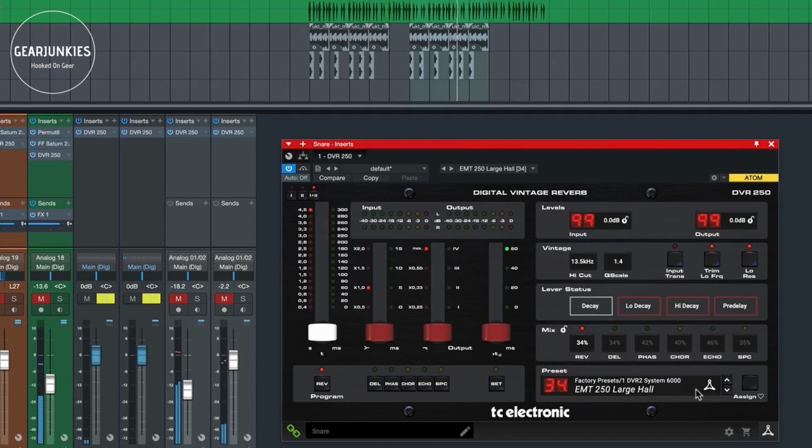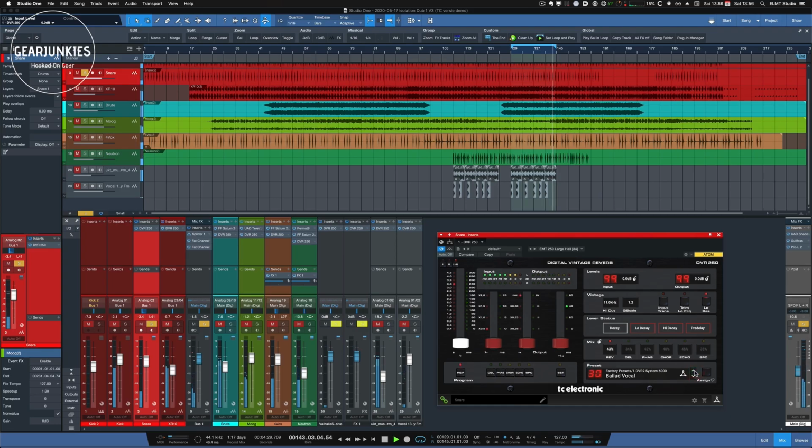Without talking, I will skip through some of the presets here to let you listen to them. And as you notice, we switch to a different preset now, and it will go to echo mode, which we'll go to in a minute.